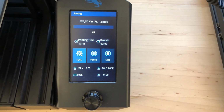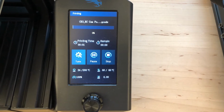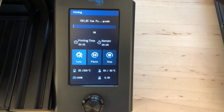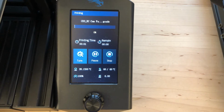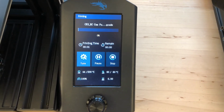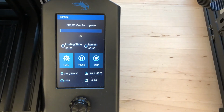And you can see here now that the heat bed just finished reaching its target of 60 degrees C, and then the 200 degrees C nozzle temperature kicked on. Nozzle temperature is a little bit faster to heat up to temperature than the heat bed is. But at this point you really don't need to do anything. The printer will take care of itself, and it will start printing once everything is set to the proper temperature.